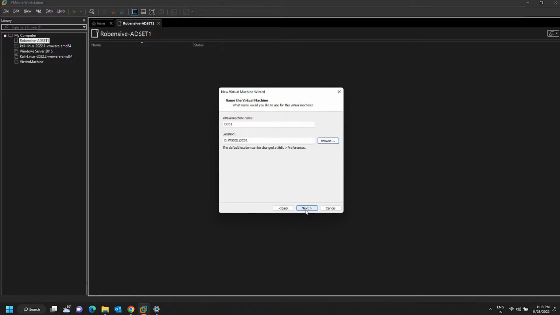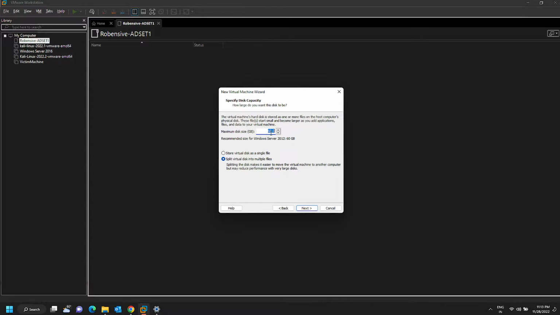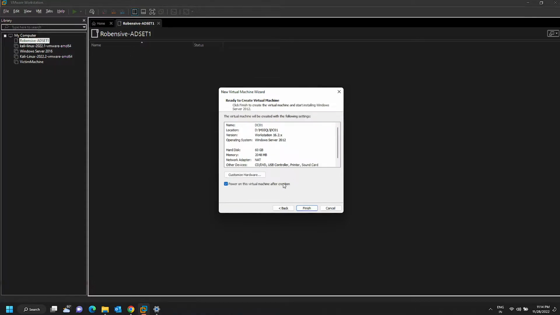So everything is going to be managed now. The default size would be sufficient. If you want to transfer the particular machine to a different system, you may use this split one. Otherwise, store is perfect. So I'll go with the store for now. It is a little faster, and should be perfect for our particular scope.